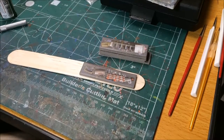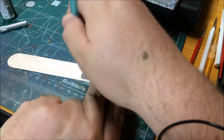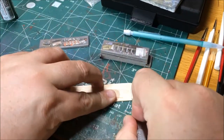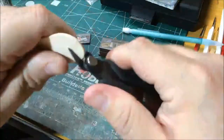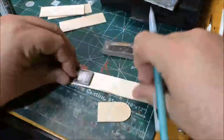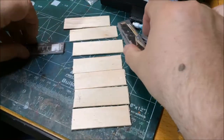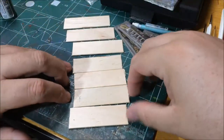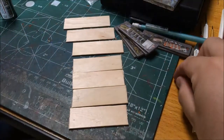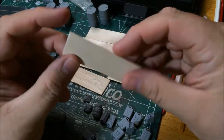So, to start with, I just want to give myself a mark for how long they should be, and then I'm gonna work on trimming this down. All right, I've got these cut. And I will start adding pieces to add the 3D element to them. All right, so I've got the bases trimmed out, they're cleaned up. I kind of trimmed the ends up so they're smooth and not rough.